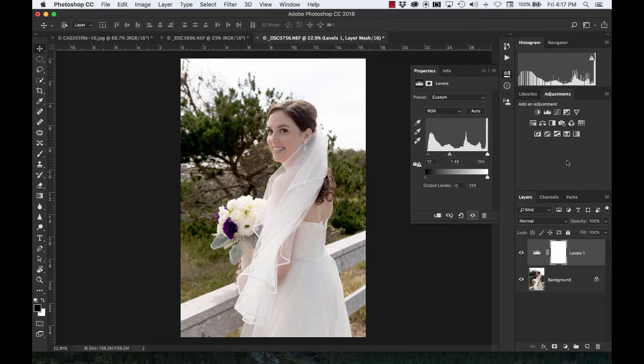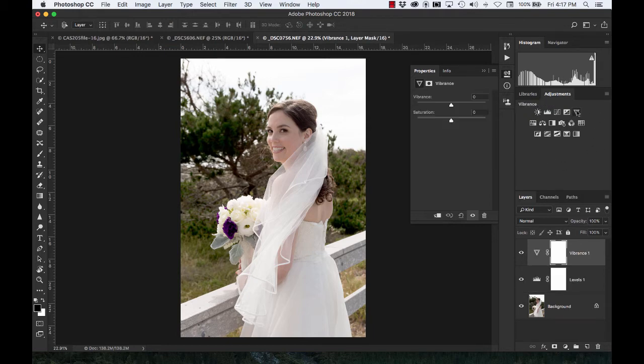Let's go to our next adjustment, which will be fixing the color as it looks a little washed out. I'd like to do that with a vibrance layer. Now, vibrance and saturation, as you remember in Lightroom, are different yet similar. If I just increase the saturation on this picture, her skin tones become an awful shade of orange. Now, since I don't like that, I have the ability to reset those adjustments right here to the defaults.